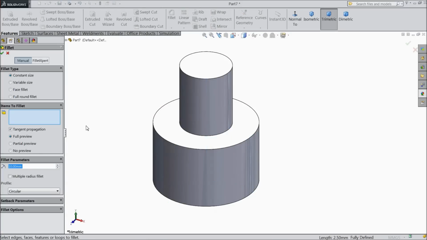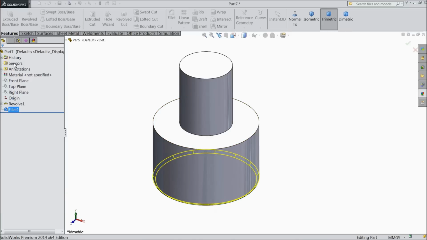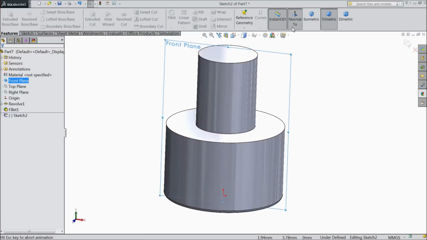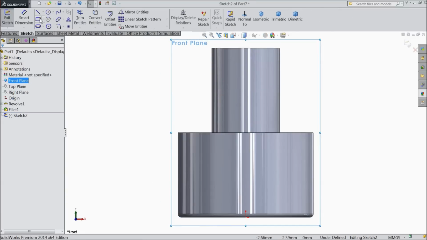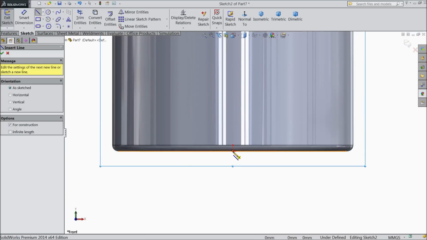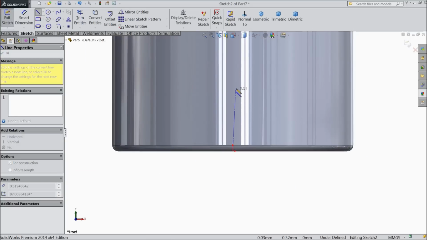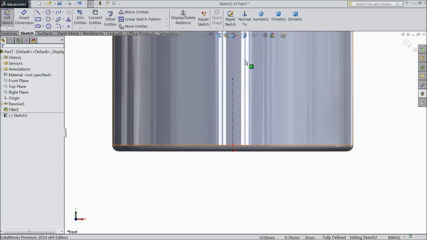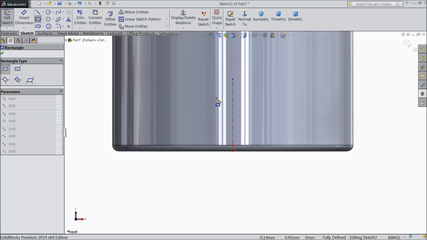Now make fillet 0.05 mm, select this end. Okay, now choose front plane, sketch, normal. Now we want to make a cut for a screw or for a grip. Draw a line, select corner rectangle and draw one rectangle.